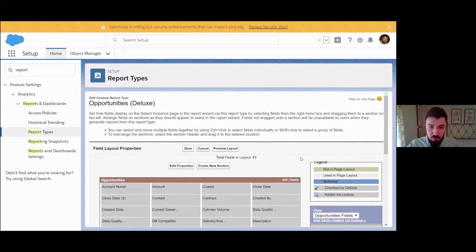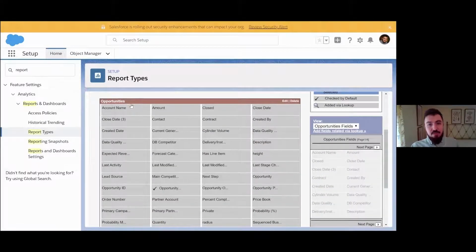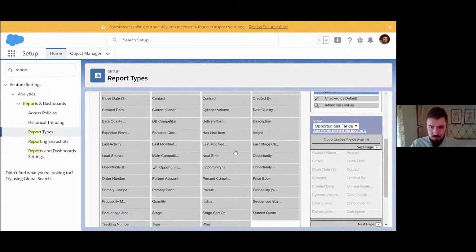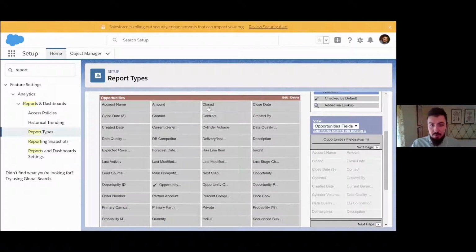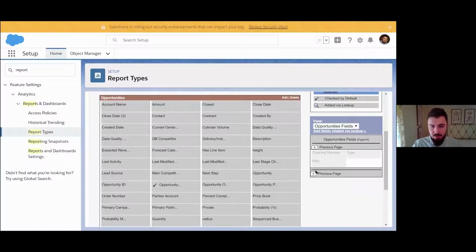So when you first open it up, you're going to have all of the fields from your primary object and any objects that are enforced in your object relationships. They will already be included in the layout under this section for that object's name, which is great. If you ever add any new fields to your primary object, in this case, opportunities, they will show up in the panel over here on the right as you scroll through. They'll be highlighted so you know they're not part of the layout yet, and you can just drag them over.